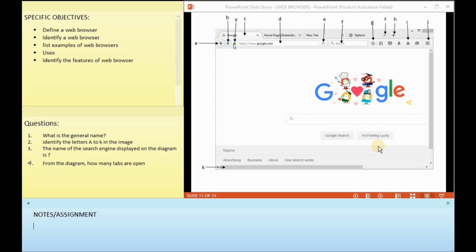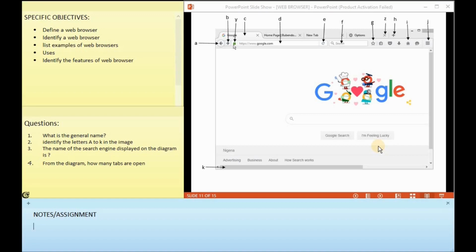All they expect you to say is what they call all of them, and this is what we call web browser. Web browser. Now the next question is saying, just like you have the general name for Microsoft Word, Lotus Word Pro as word processors, you have the general name for Excel, Lotus 123 as spreadsheets. That's how you have this as web browser.